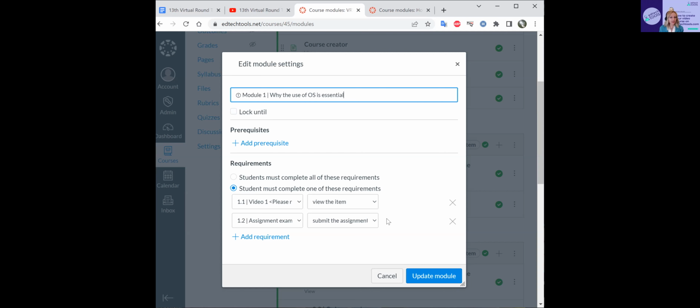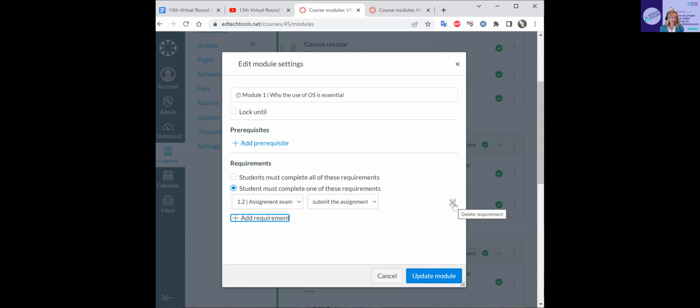And don't forget, before updating the module, to set some requirements. We suggest that you select the students complete one of the requirements or do not necessarily have to complete anything. We don't want it to be strict and traditionally carried out.